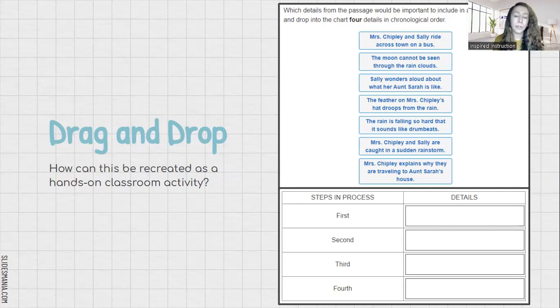So the first of which I want to share with you is the drag and drop, a TECR that students might come across on the language arts NJSLA. And here they would just be asked to click and drag these boxes into the graphic organizer below. Simple as it sounds, and with the amount of technology that our students use these days, I'm sure this is not something that would be overwhelming for them to do. But we want to point out a couple things.